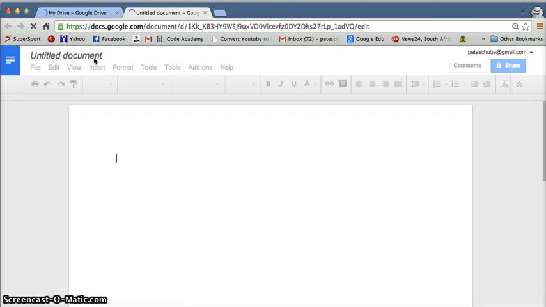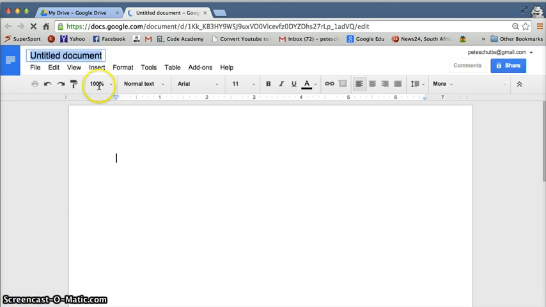It's a word processor, and so it lets you structure your document in whatever way you want. Now, one of the first things you always do is you name your document. So if I click on the untitled document title at the top, what you'll find is that I'm able to edit that actual title. So I'm going to go in there and I'll call it Training Doc with PS. And if I hit enter, now that document's title is completely changed.